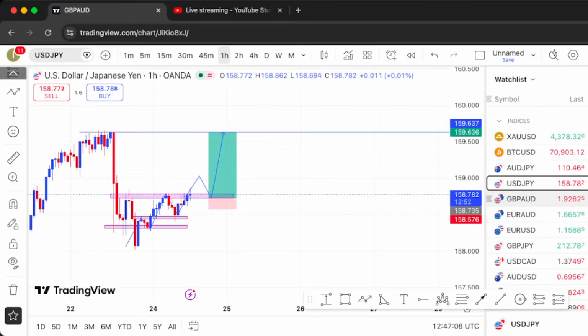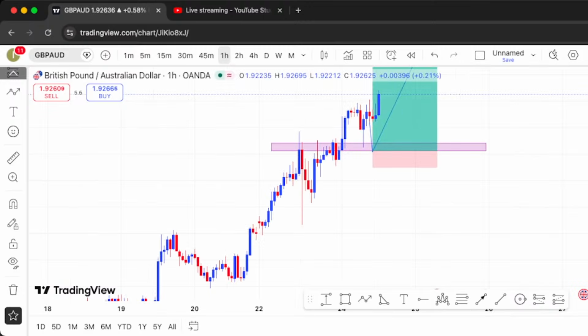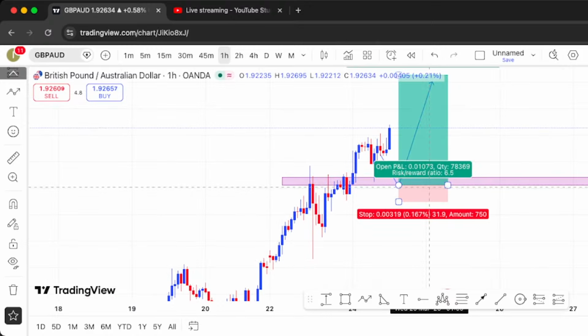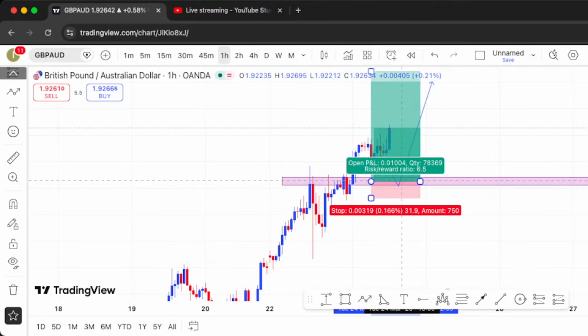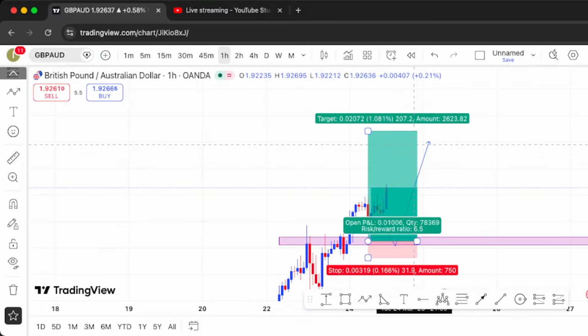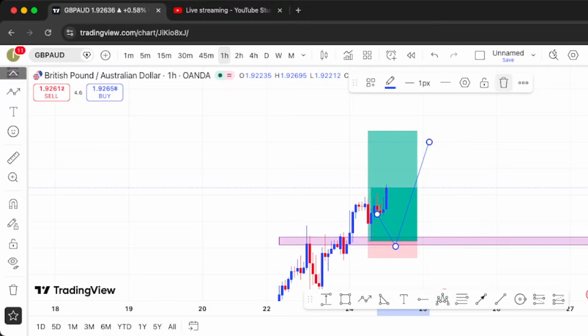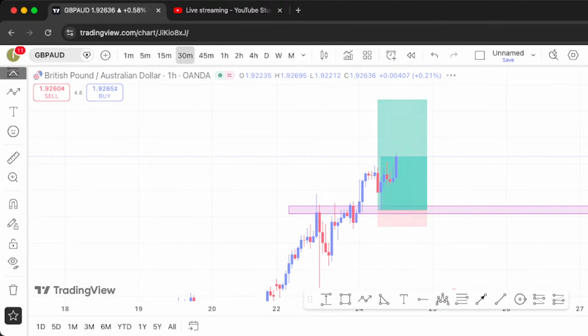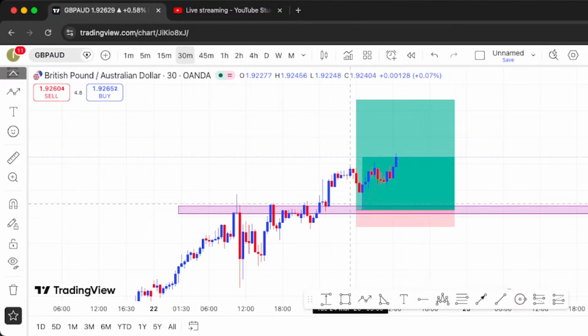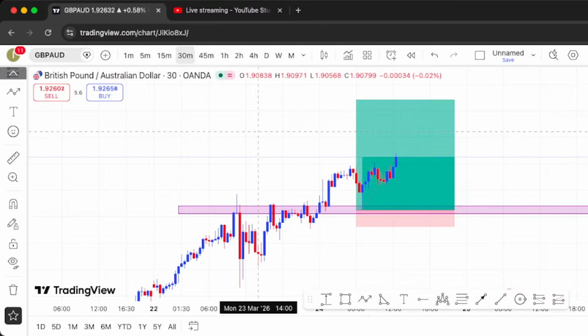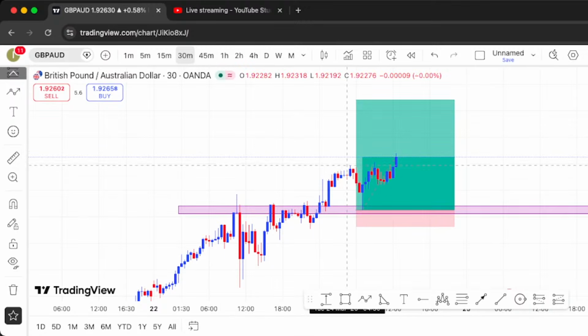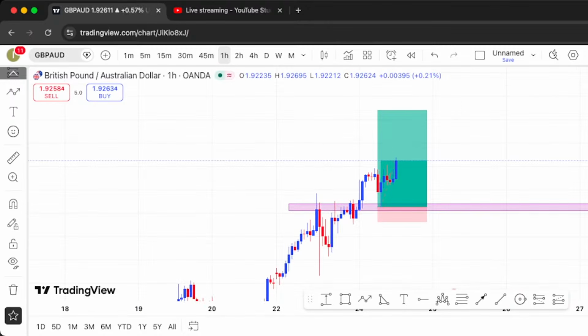GBP AUD. GBP AUD, yes, came back to our level and then pumped up. So we did this analysis in the morning on the pre-London session market analysis, where we said that we are anticipating this market to drop to these levels before it pumps up, and it did to perfection. Higher high, higher low at this level. Then yeah, if you took it, I know you're on a good profit. So it's a matter of now holding that pair, looking for it to continue going up.